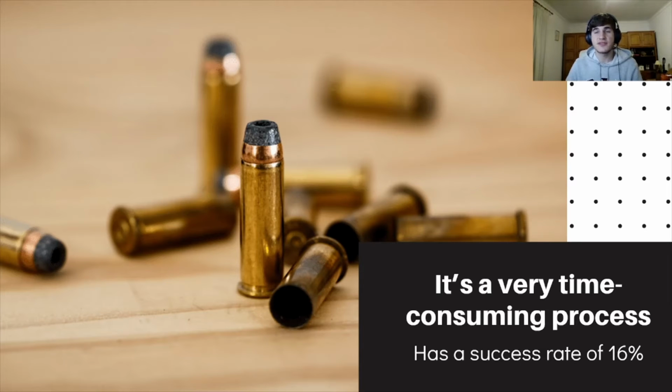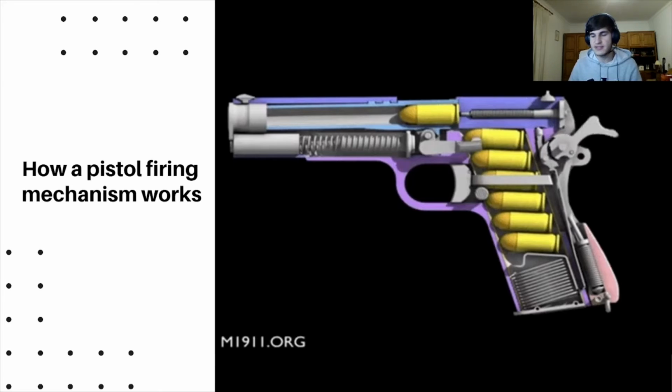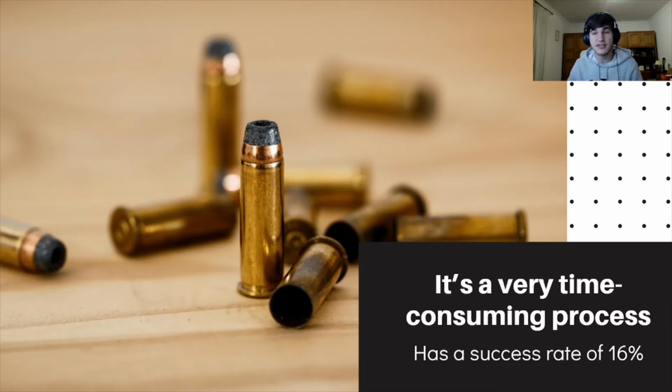This is a process all done manually, and it's a problem for the examiners because it's very time consuming. They have to compare many cartridges, and they have to be very well trained to know what is and what isn't relevant, and what is and what isn't similar. And at the end of this process, the success rate is of only about 16%, so it's not very successful.